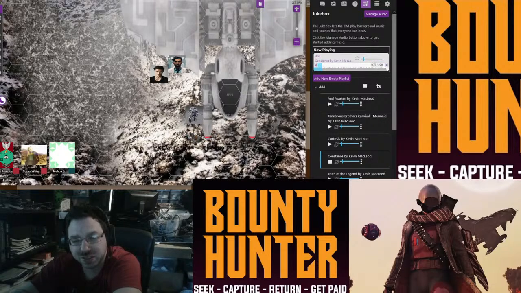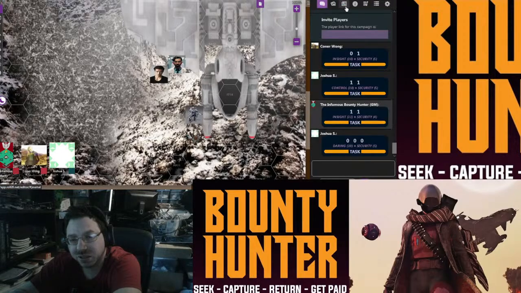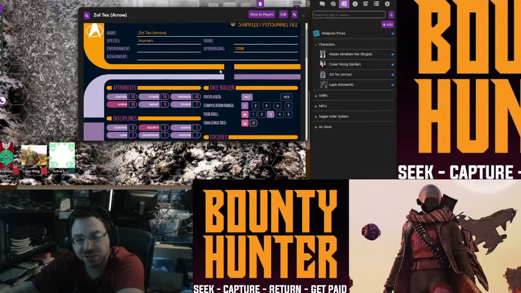We'll say he doesn't see us just yet, but he is going to kick you while you're down. And that's going to be, I think that's just one. He's a mercenary, so his security will probably be 3. So you take 4 action points away from your however many you have, which I think is 19 now.